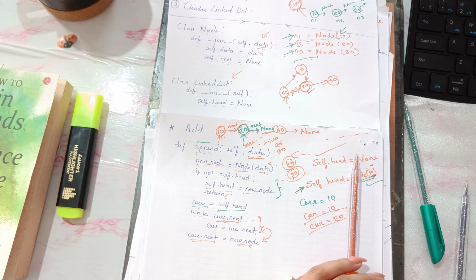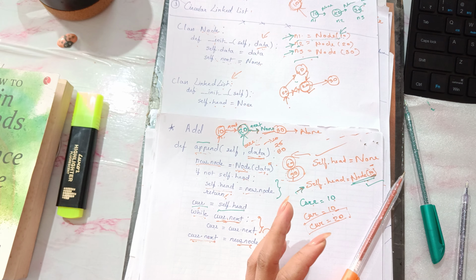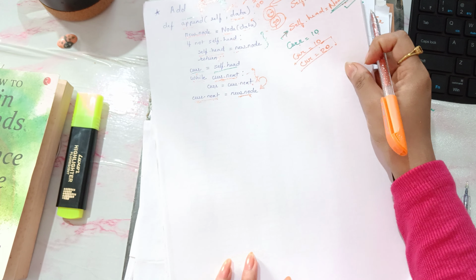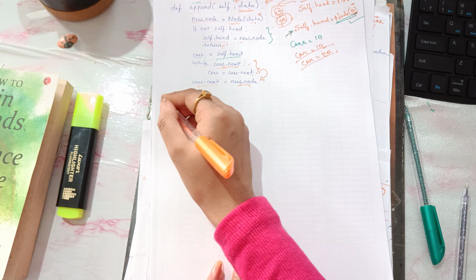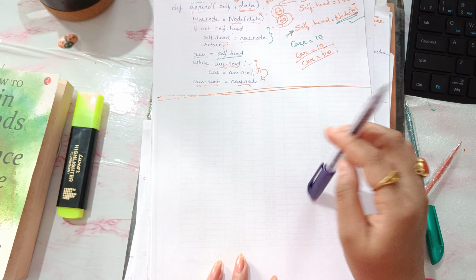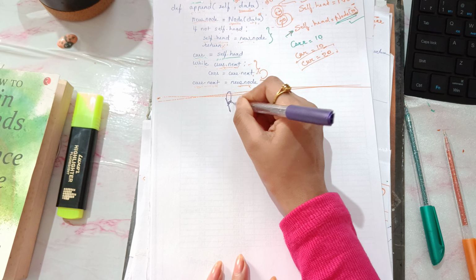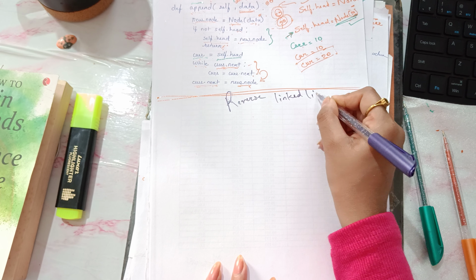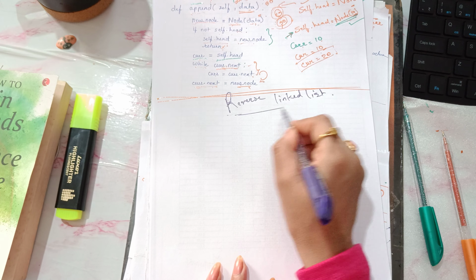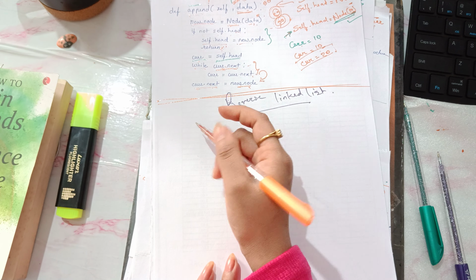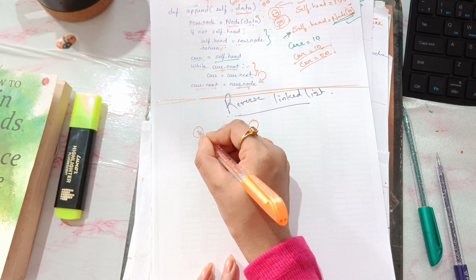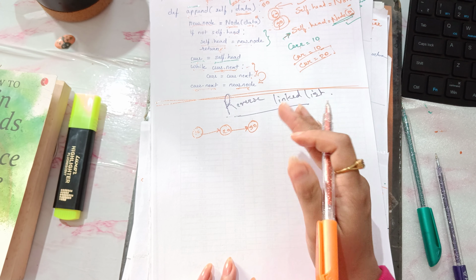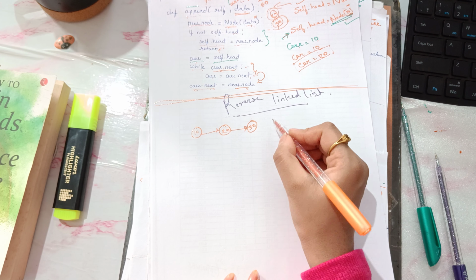So similarly, here I would like to mention one more thing, which is very important, or we can say a mostly asked interview question: reversing a linked list. Okay, so reverse linked list, this is basically mostly asked. So what we have to do here, we have a linked list like 10, 20, 30. We have just created this, right? So for this linked list, you have to reverse it.